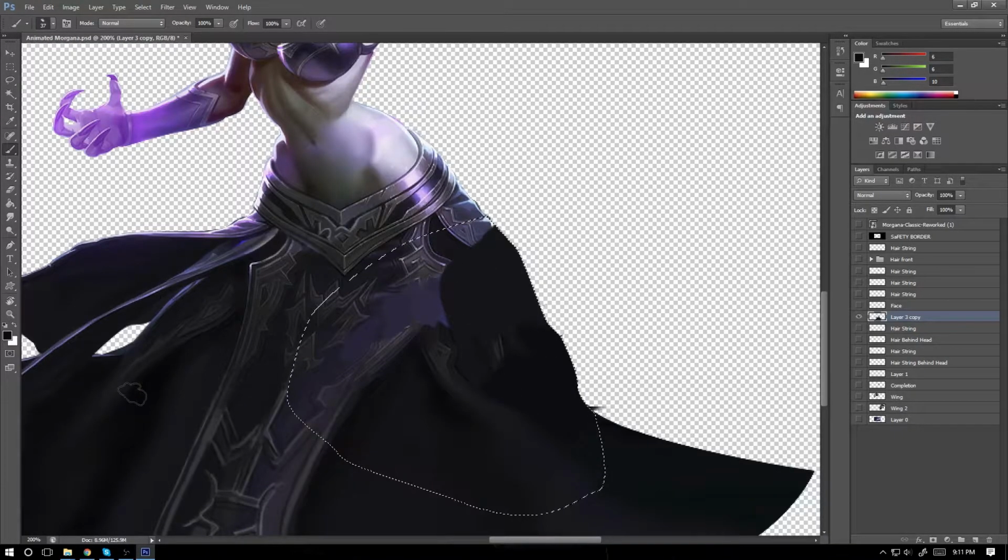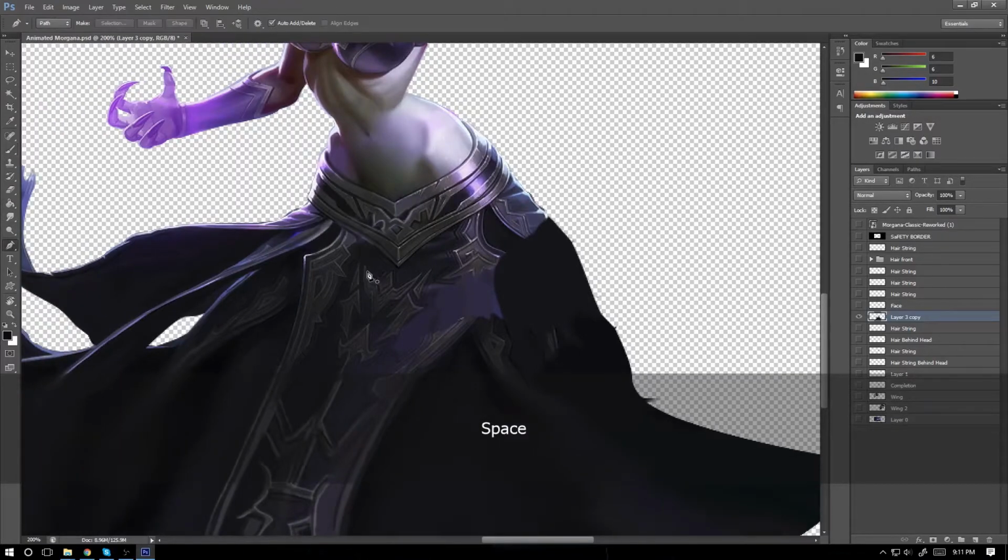For the moment, we're just gonna keep it like this. I'm gonna take this area and fit it on the other side.